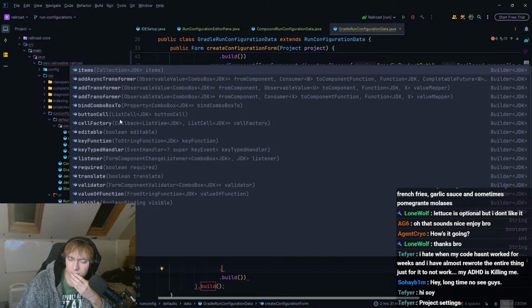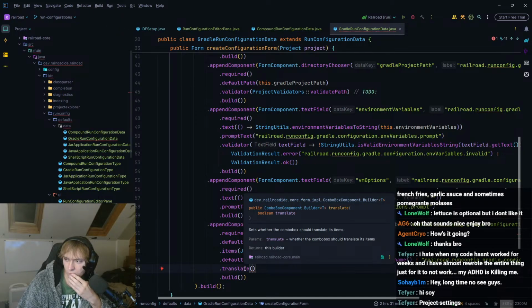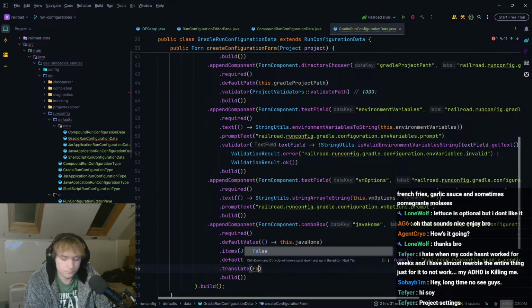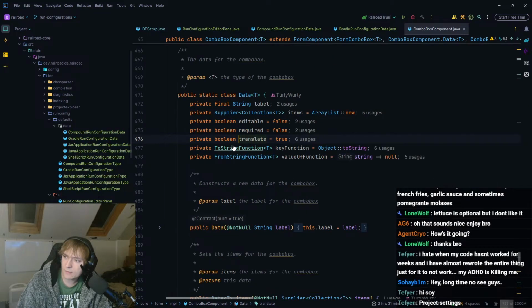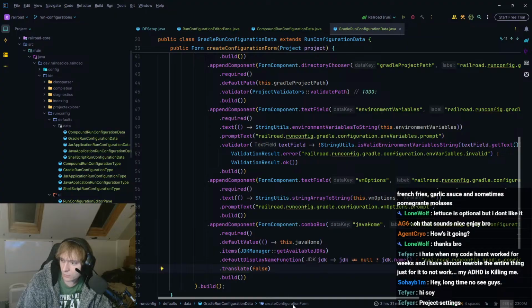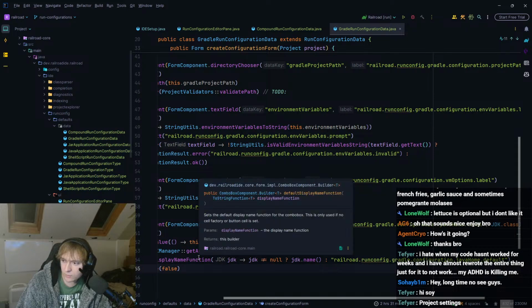But that's not really possible. I assume translate defaults to false, but I'm actually not sure. I'm gonna have a look. It actually defaults to true. Good job I set that then. The only thing is though that this would need to be translated.